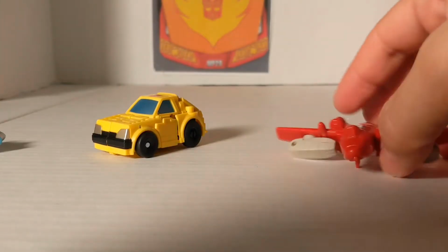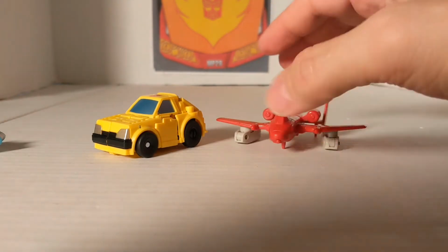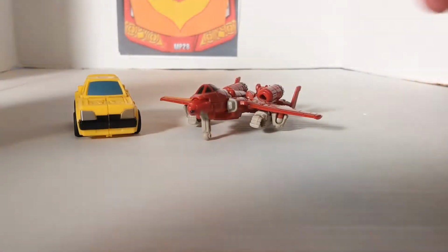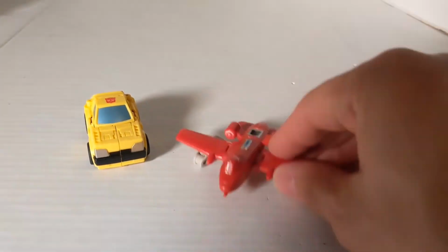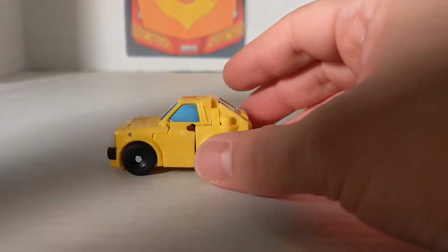And since I have these guys and I forgot to show you these, this is a Minibot Power Glide. And this is the new, updated Legend size Power Glide. And you got the Minibot Power Glide. So he's taller than a Minibot, but less than a Legend figure. That's what he is. And transform this guy back.